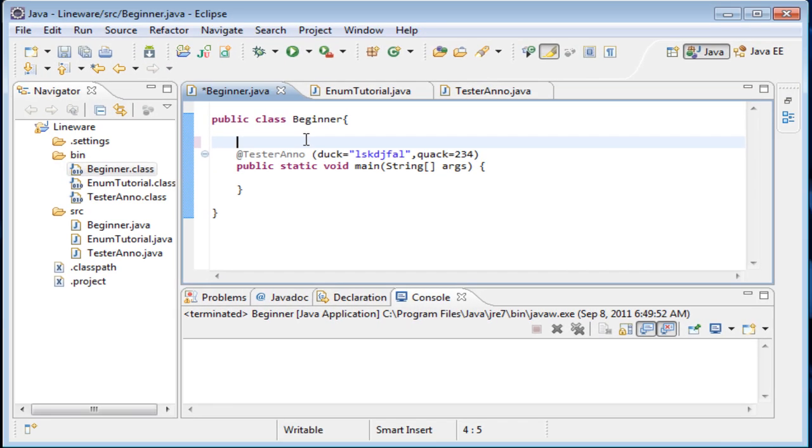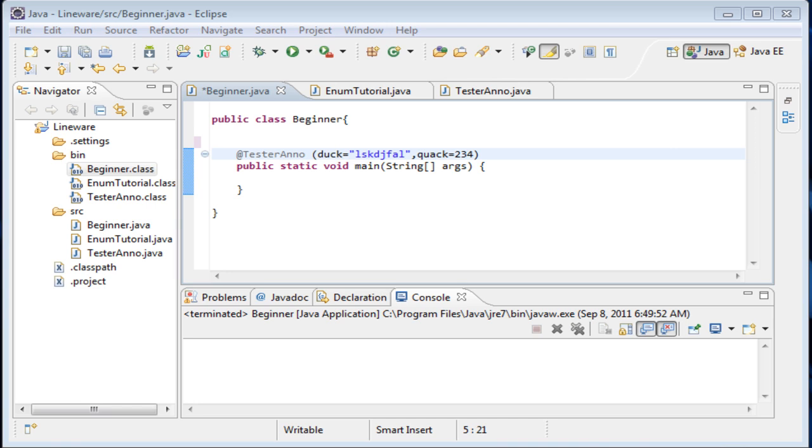And pretty much just to sum up, the three things you can do: you can give information for the compiler with an annotation. You can also use it for runtime processing, and you can also do it for deployment time processing or compiler time processing. Those are the three things you can basically do with it. Runtime processing is basically some annotation to be examined at runtime. And compiler processing basically processes the annotation information to generate code like XML and so forth.